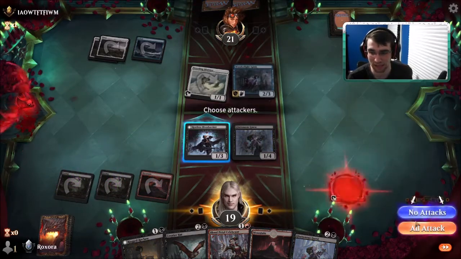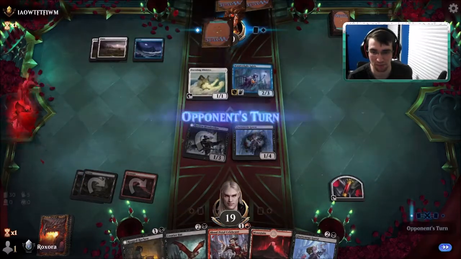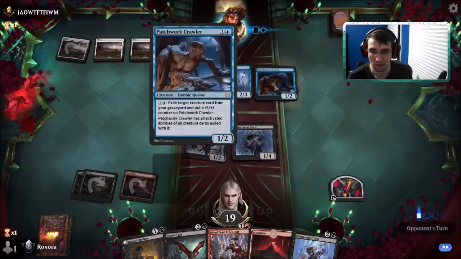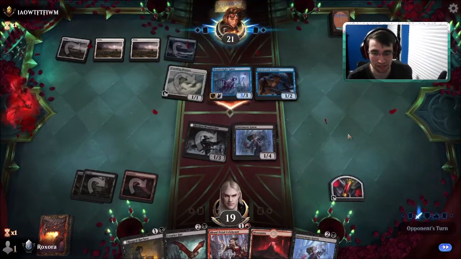Spirit is gonna be a little annoying. Oh, I can attack since it can only block flyers. So maybe not. Maybe we're good. Exile a creature from your graveyard. It has the activated abilities. Sure.